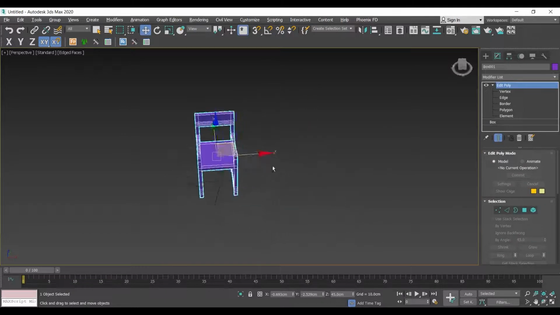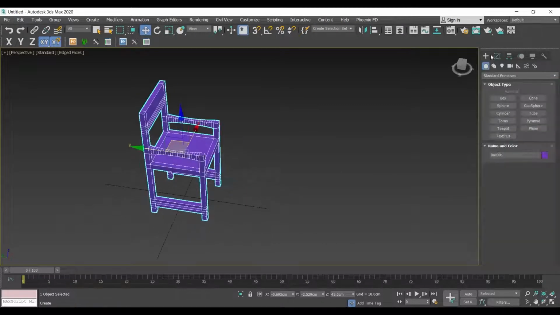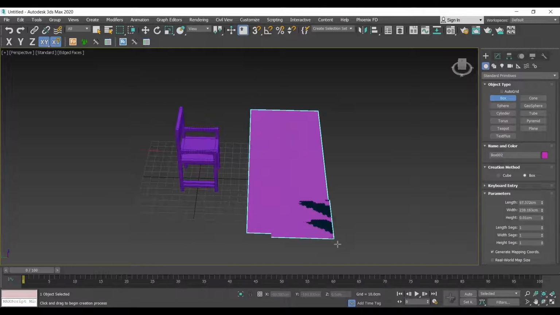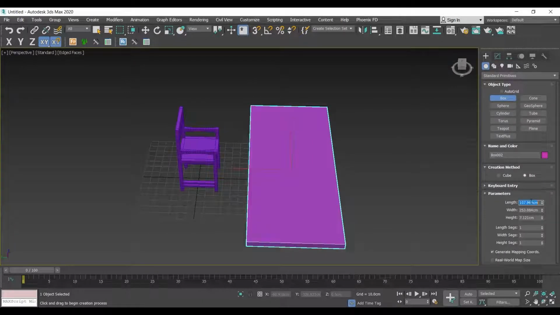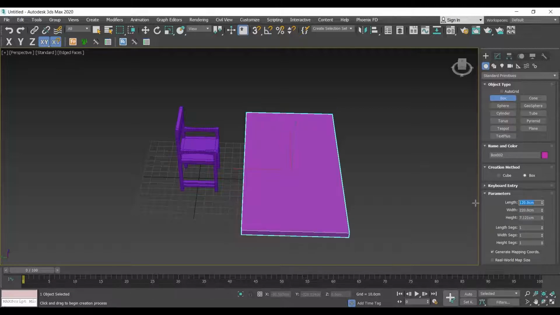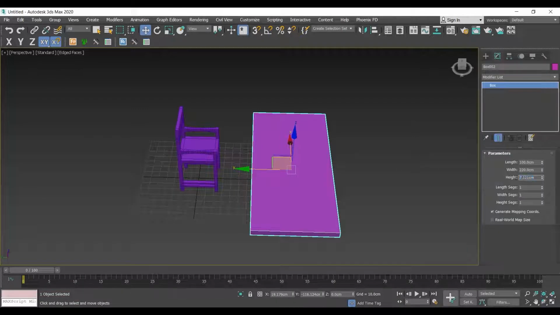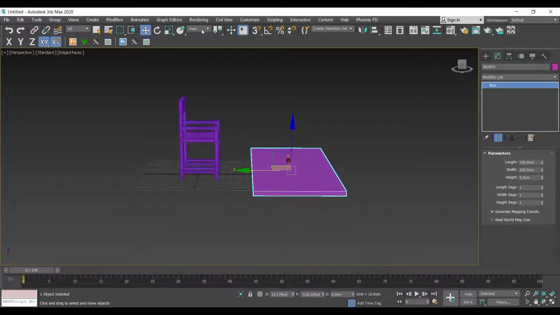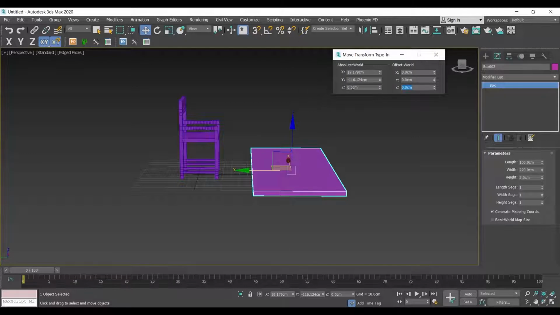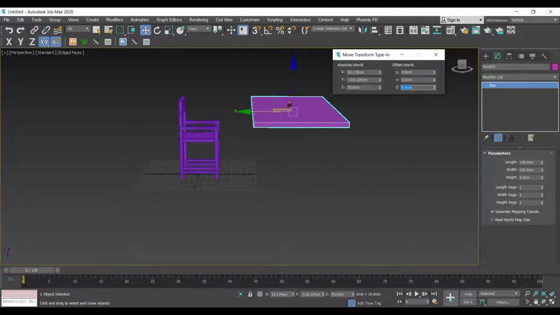Now I'm going to create a table. Just going to go for a new box. I'm going to add the values. So I want it to be the length of 120 centimeters, or maybe say 120 and 220. Okay, I prefer to make it 100. So this is my table, and I forgot my height. I want it to be 5 centimeters. That's great. Now, just need to move it. So right click on the move on the z-axis, or I can use this one in here. It's the same. So I'm going to make it 75 centimeters.